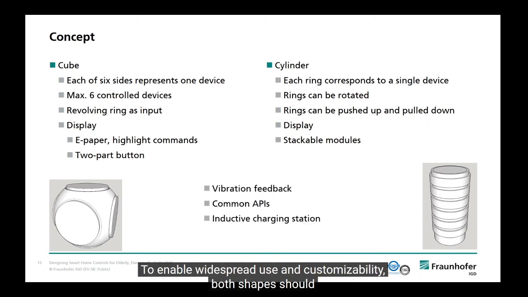To enable widespread use and customizability, both shapes should be able to communicate with the APIs of the most common smart home systems. Feedback is handled via vibration and changes on the display. For power supply, we suggest an internal battery that can be charged via an inductive charging station.